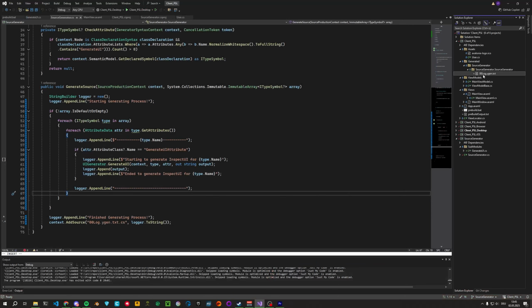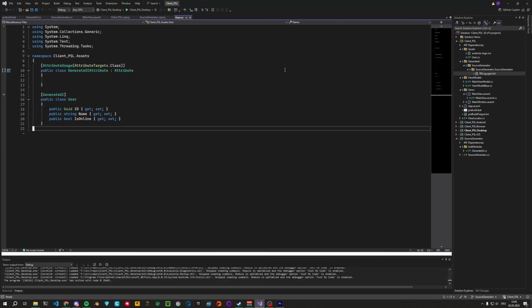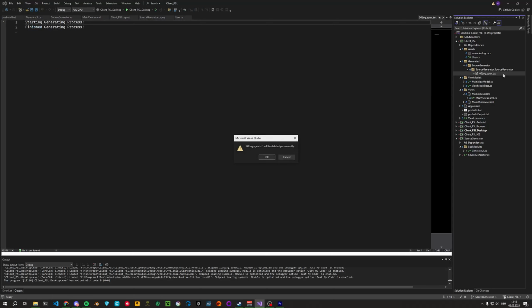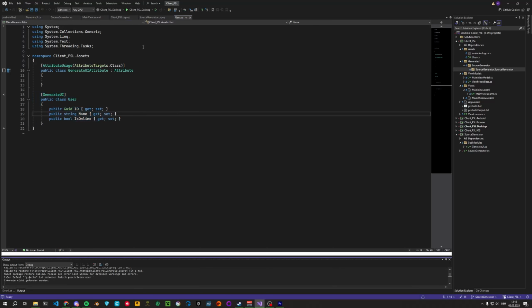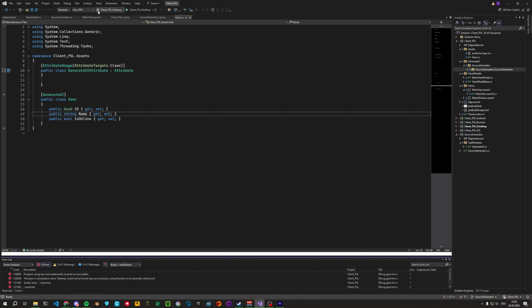So the workflow now is you do whatever you want to do with your code, and then you see, okay, now I want to generate the UI for this, for example. Then you switch to generate mode and build it once. This will result in some errors.